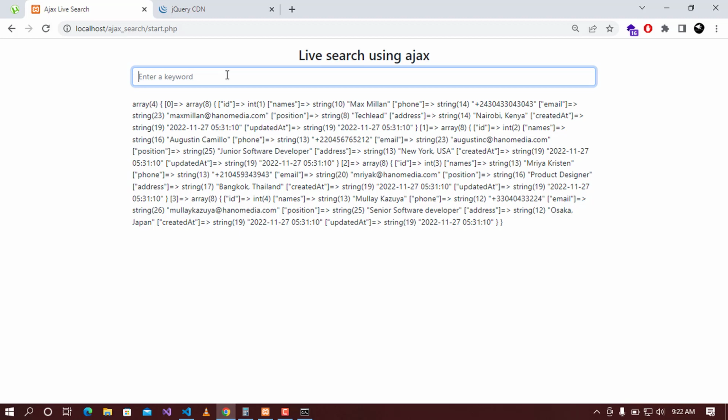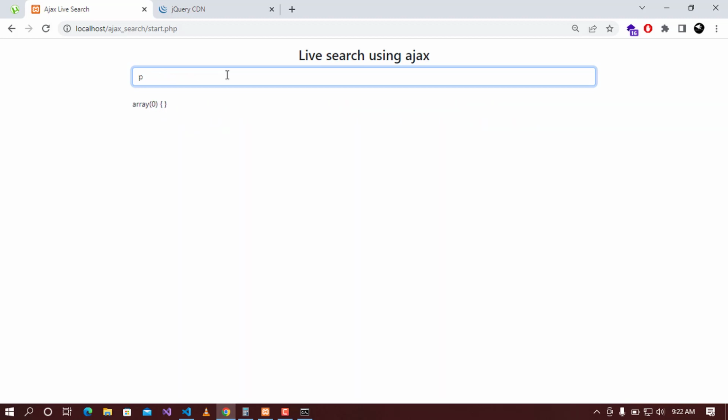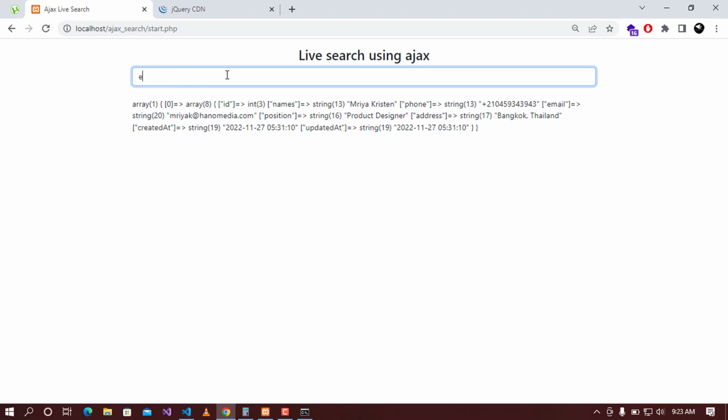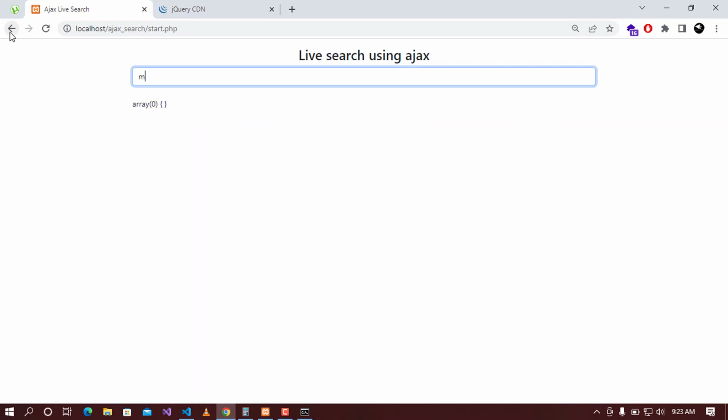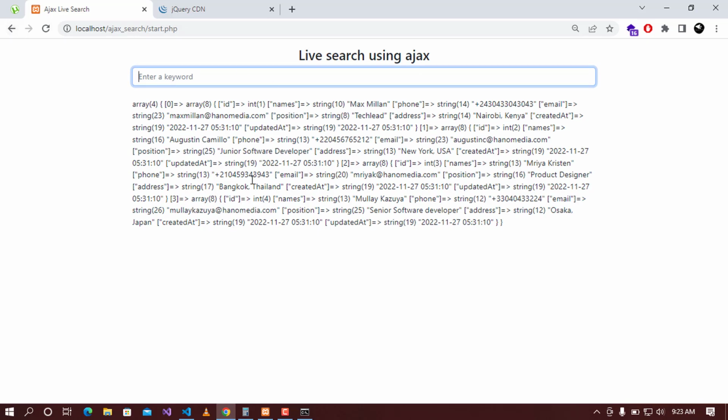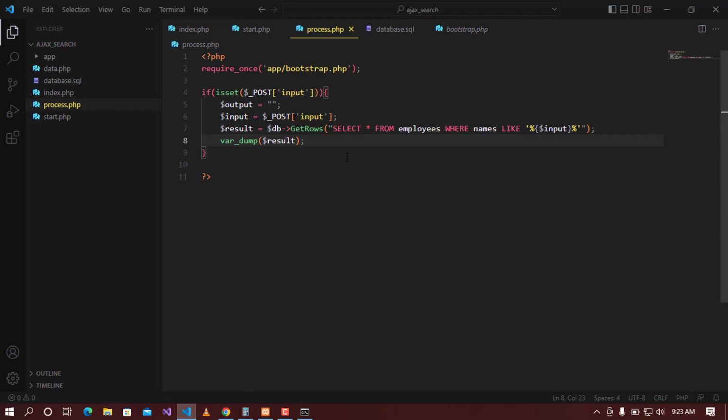Whenever I try P 0, whenever I say E, you can see that it was able to detect the name with the E, and we are sure that we are getting to the database. That was what we wanted to test, okay. I'm going to go ahead and delete this and continue with the other processes.